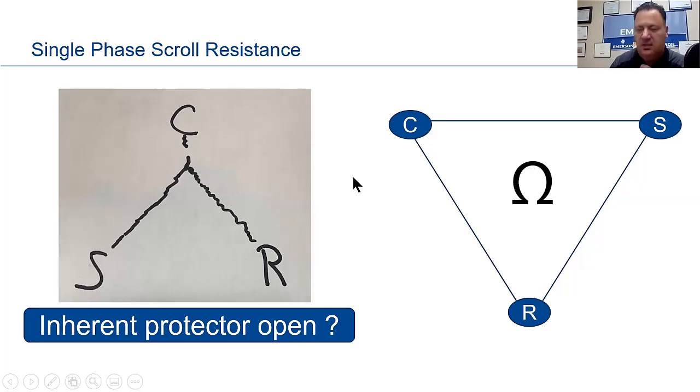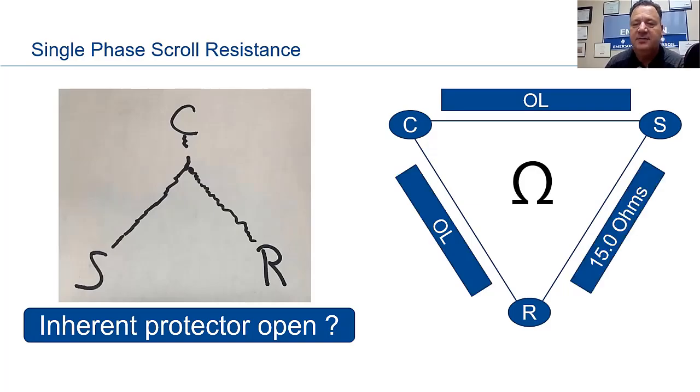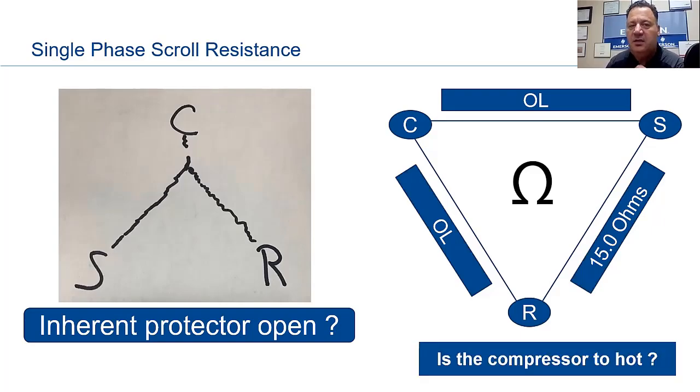So what might that look like on your voltmeter if you're out there diagnosing it? Okay. So what it's saying here is from common to start, we have OL, we're open. From common to R, we're also open. But from run to start, we have our original 15 ohms. Okay, so keep that in mind. Is the protector open? Is the compressor too hot? Something we need to look at.